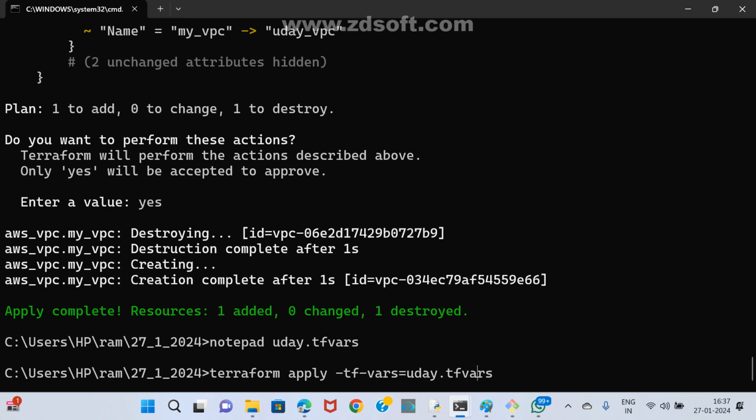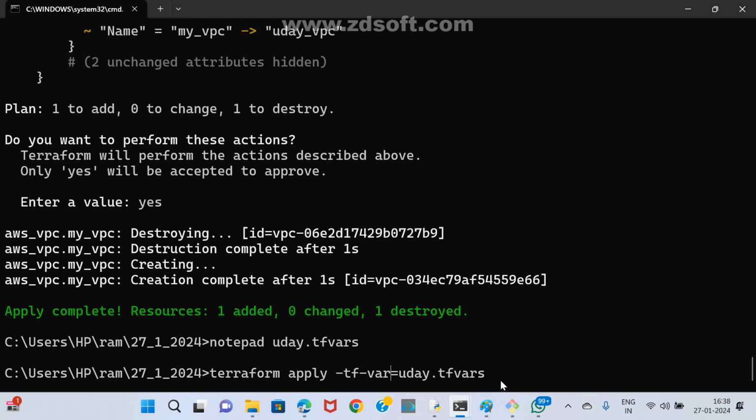I think tfvar only. Which one am I providing here? Terraform apply based on which argument? -tf-var. -tf-var is equal to uday.tfvars.